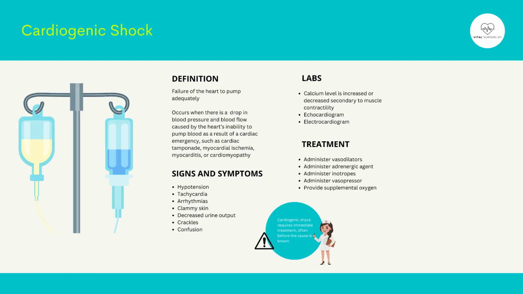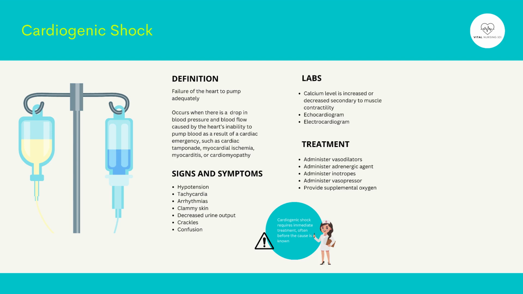Okay, let's move on and learn about treatments for cardiogenic shock. The goal of treatment is to keep the heart healthy until the cause, or etiology, can be identified. Increases in heart rate and stroke volume are necessary in cardiogenic shock to maintain organ perfusion. This can be achieved by using these medications, which are vasodilators, adrenergics, inotropes, and vasopressors. Vasodilators dilate blood vessels to decrease the venous return to the heart and reduce peripheral arterial resistance. Two common vasodilators are nitroprusside and nitroglycerin.